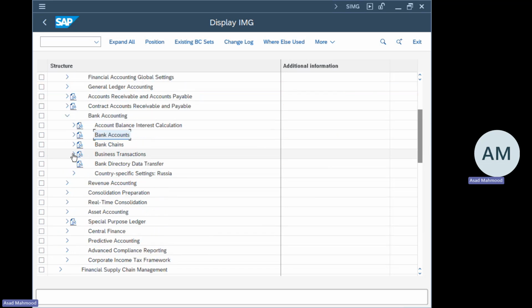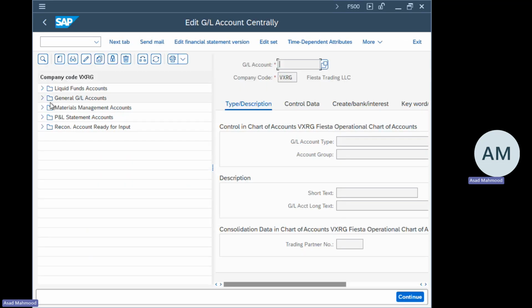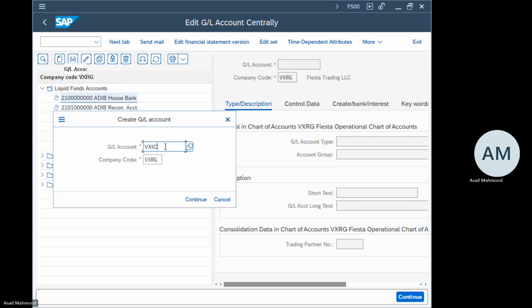Now we go to cash journal. What is a cash journal? A person that does cash transactions, or the cashier in the company, is the one with the cash journal. So we go here and we define a GL account for them, and a petty cash account.